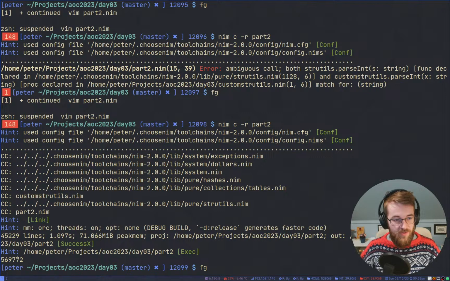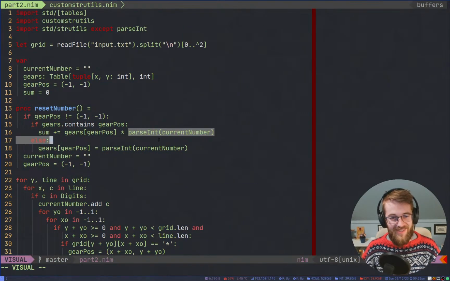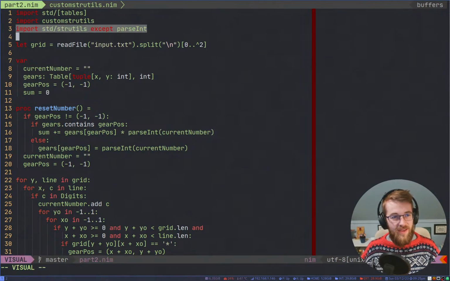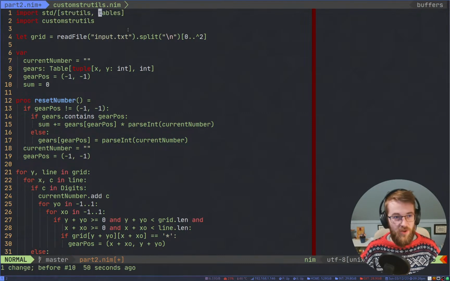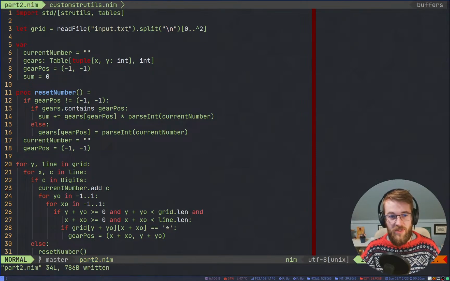This number is now wildly incorrect because all of these parseInt just return 42. But yeah, here we can see that we import this, but we don't import this because we're getting parseInt from here. So Nim won't allow us to have that ambiguity. It won't allow us to end up in these situations where we don't know what we're calling. Of course, some people don't like that. You don't have to do this.